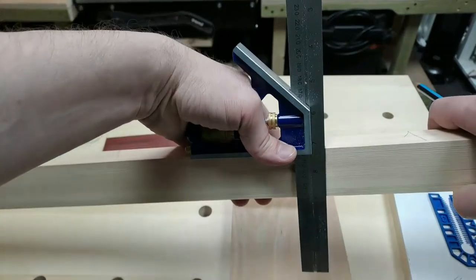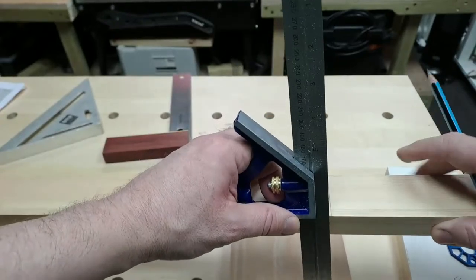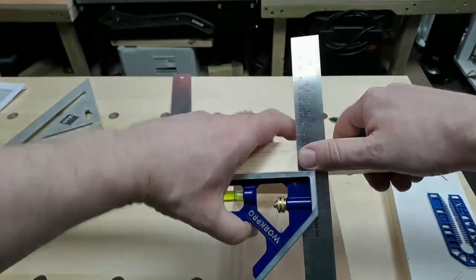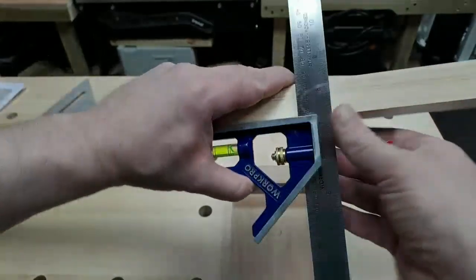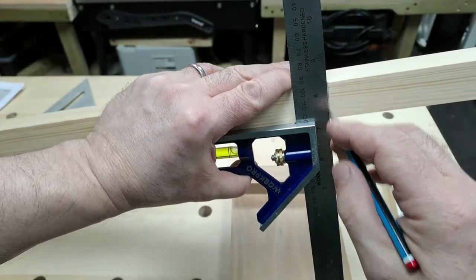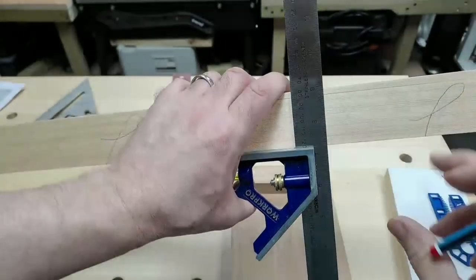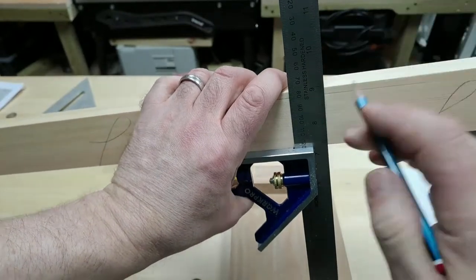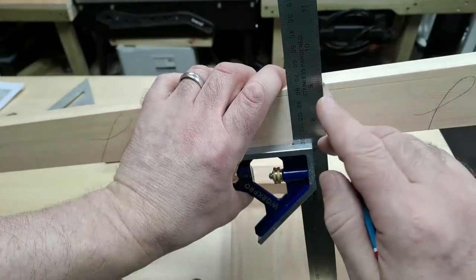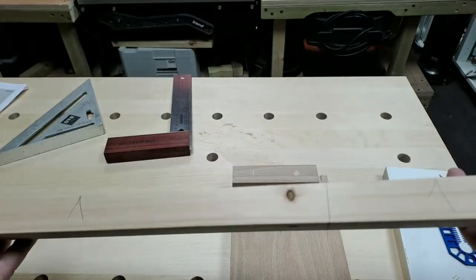As we keep turning around, we cannot turn the timber and put this against here because it's not a face or an edge. So we need to turn our combination square to catch the body on the face. Line up your line. And we'll get that through there. And turn it over. The body again is on the edge. Remove that fender fraction. We'll sharpen our pencil in a moment. Get that line spot on there, so that we'll follow that line right the way through.